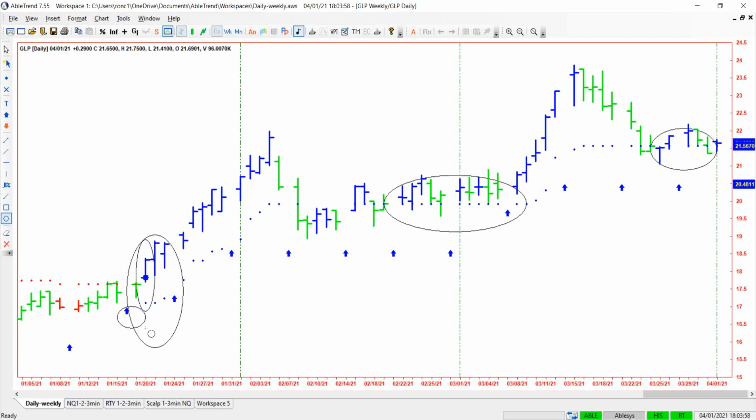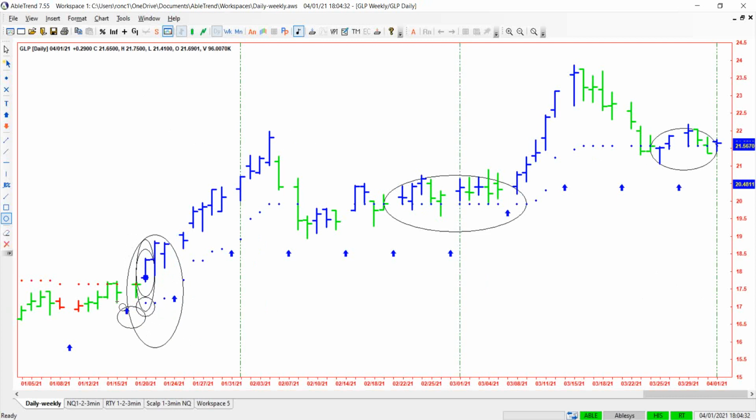You've got the weekly arrow, that's the weekly buy signal. You've got the daily buy signal, the small dots, and you have a blue bar. Well, that's perfect triple confirmation. It's exactly what you want. It's obviously lower risk and better to get in at $18 than it is at $21.50. You always want to get in at the beginning of the trend when you get the first triple confirmation. First time everything agrees. Blue bar, blue small dot, and a blue arrow.